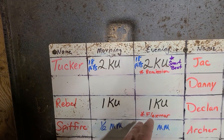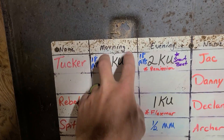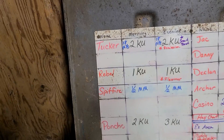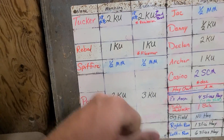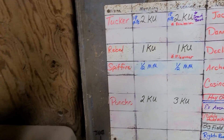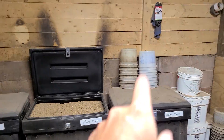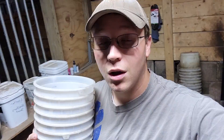Each column is broken down — we feed twice a day, so we have our morning feeding and our evening feeding. To keep each horse organized when taking the grain and putting it in their stalls, the horse's stall is arranged in the same way the buckets are. When you see me walking down the aisle with a handful of buckets, the first bucket on top is arranged for the first horse we'll be going to.